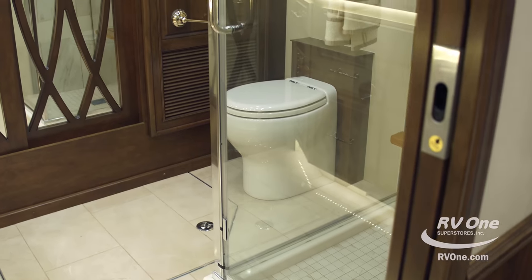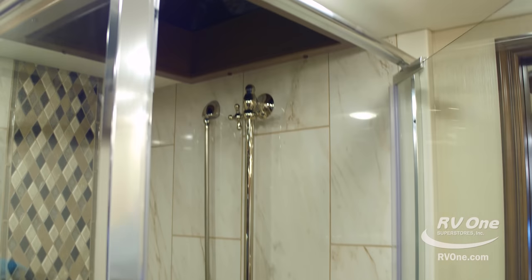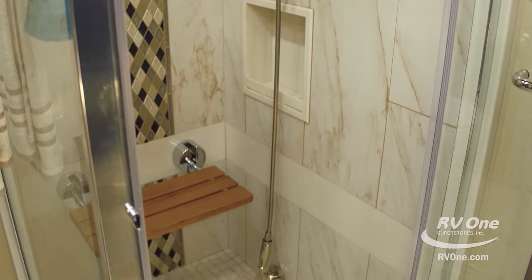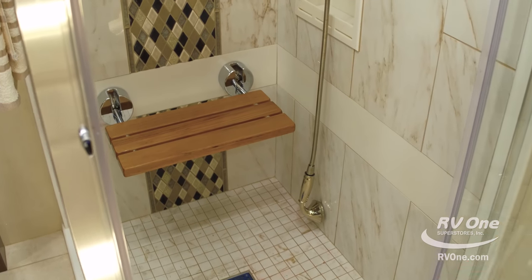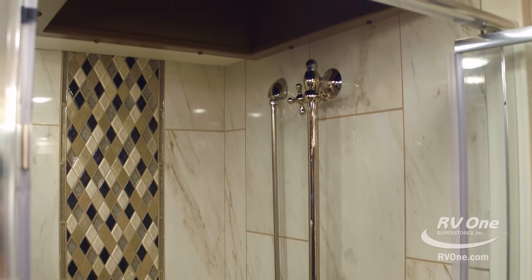I want you to go into the bathroom — people don't realize how much height matters. I've got plenty of height here — there are so many coaches where I have to duck, and it just drives me nuts. This shower is the best shower in the business — it's a custom shower. That bench will lift up, you have nice finished tile with a little mosaic, and it's big enough to turn around. A heftier guy can maneuver, your wife can sit down. It's wonderful on the Cornerstone — it's not just a prefab molded piece of plastic.